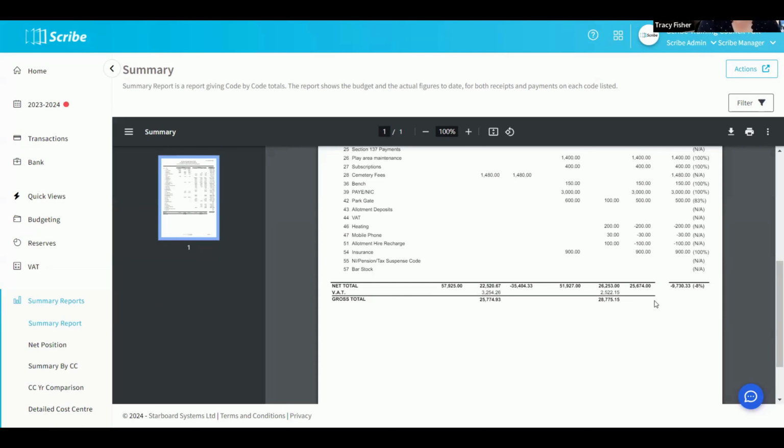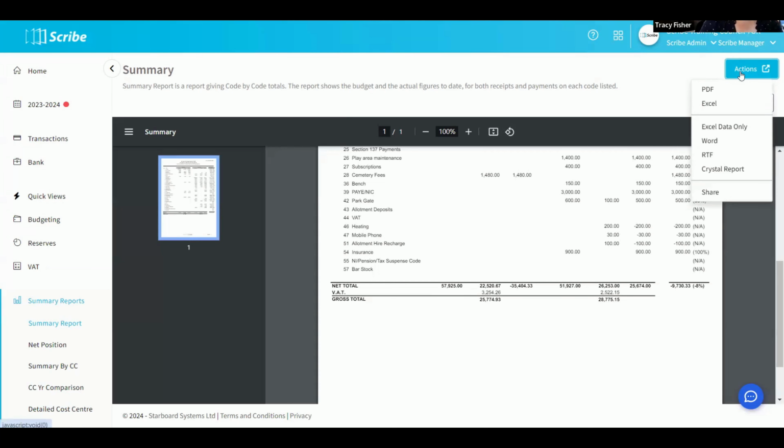Always I'd ask you to log in through Google Chrome. Scribe has been optimized for all of the reports with Google. Provided you have logged in with Google Chrome, you'll have this Google taskbar that you get across the top of the report where you can download that report to your computer. You can also print it off to share it as well.